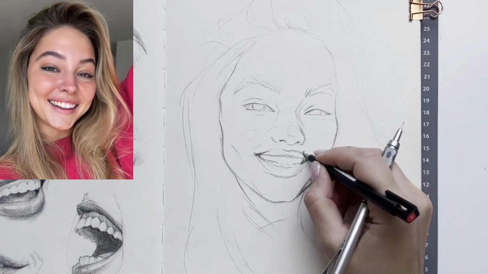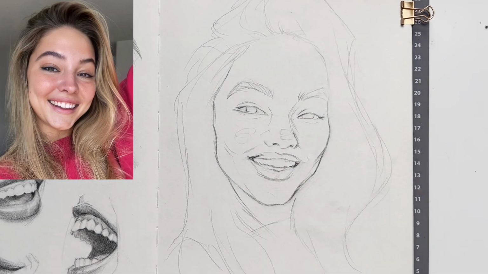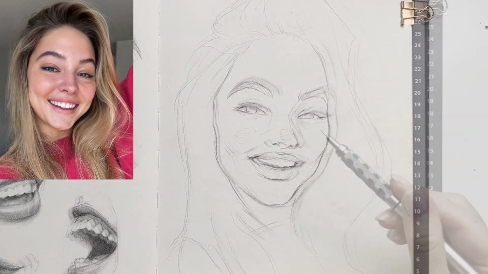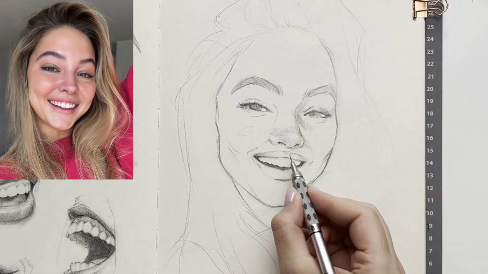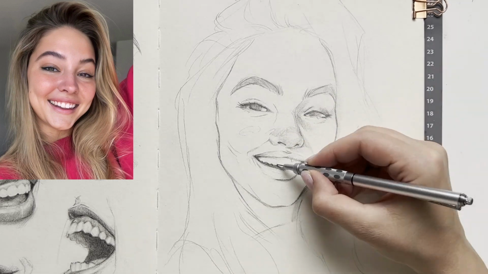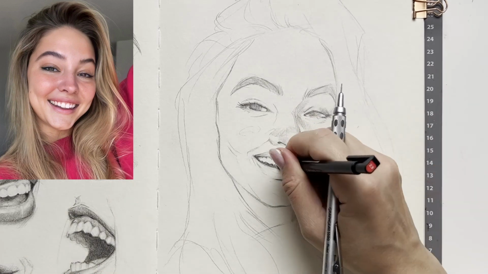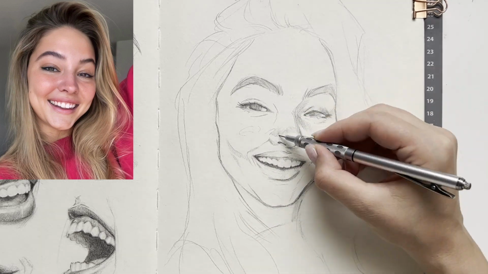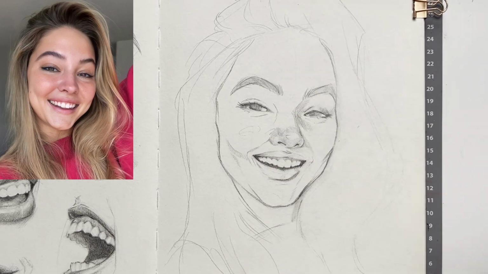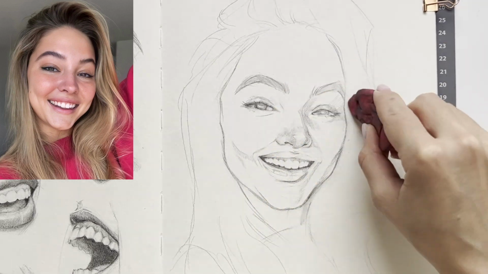However, the challenge lies in drawing the face's shape and planes without emphasizing too many wrinkles or sharp lines, especially for a young person's portrait. Therefore, I strive to represent curves through soft and subtle shading. For example, I shade the rounded and lifted cheeks that accompany a smile, and I also shade the dimples that appear in this particular smile. The goal is to achieve very gentle and smooth tonal transitions.